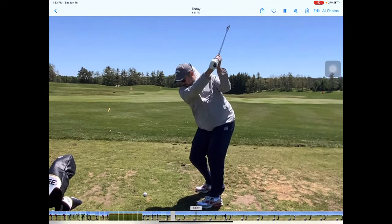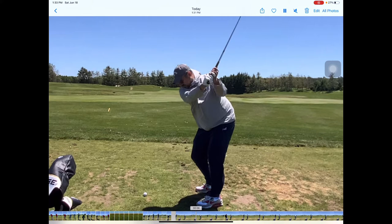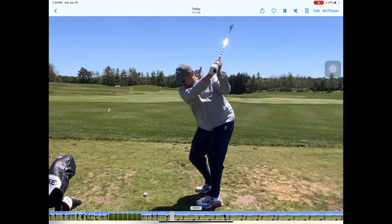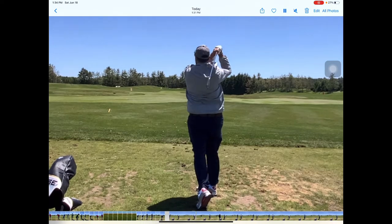If we can get the feeling that you're turning with the arms staying more behind you, it's going to feel like you're giving up control of your arms — they're at the mercy of your body. They're stuck to your shoulders and chest. If you want to move them independently you can, but if you turn the chest the arms are coming with it. That's where we see a lot of guys on tour create so much speed, because they're using their inside to whip the outside. I find a lot of times I try to hit it hard and I use all arms.